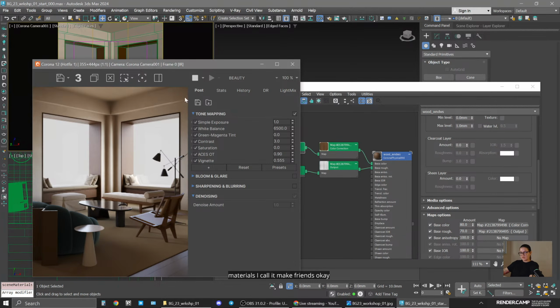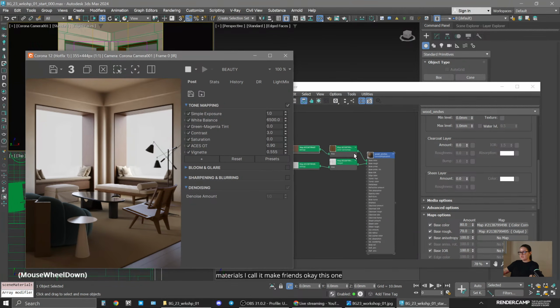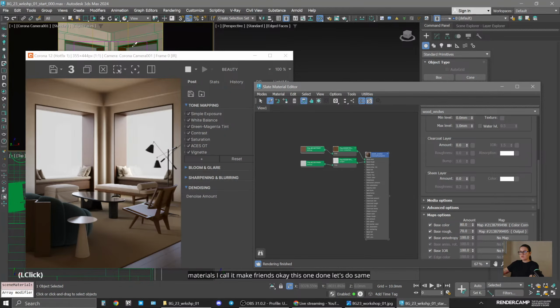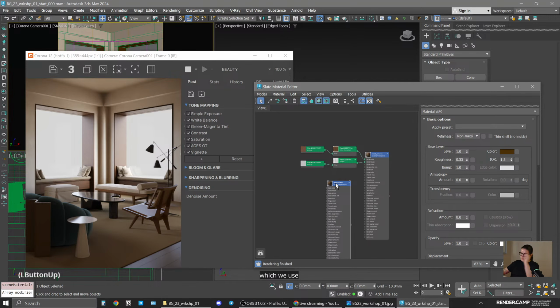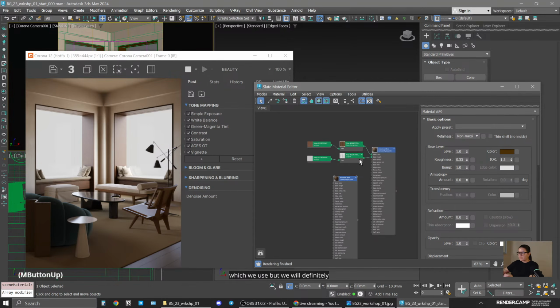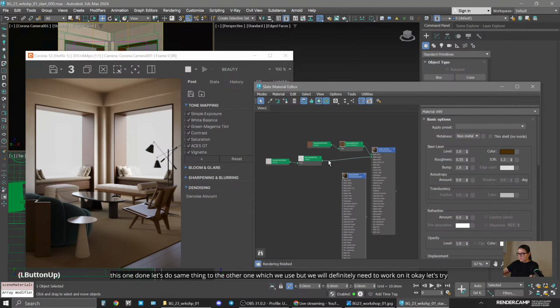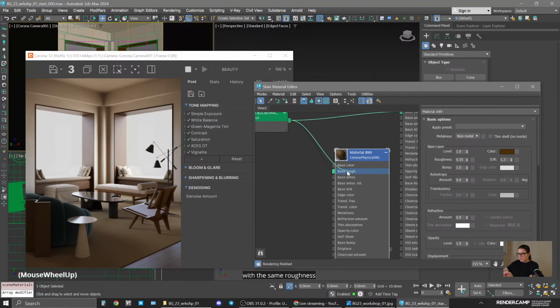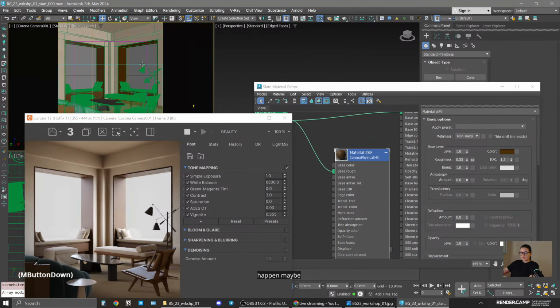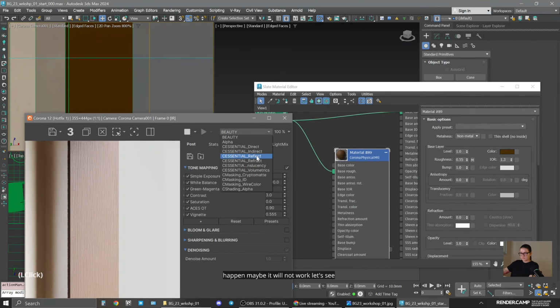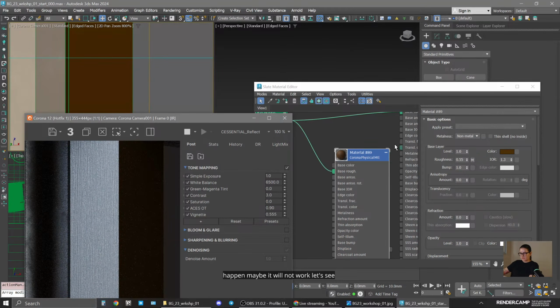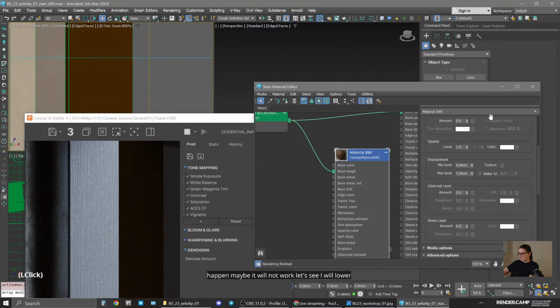Okay, this one is done. Let's do the same thing to the other one, which we used, but we will definitely need to work on it. Okay, let's try with the same roughness. I don't know what will happen. Maybe it will not work. Let's see. It will. Lower.